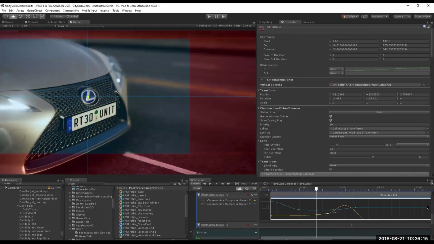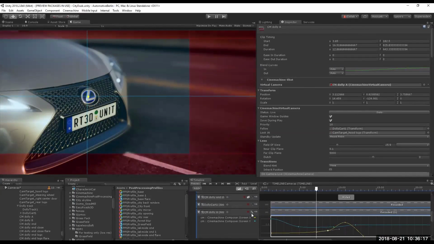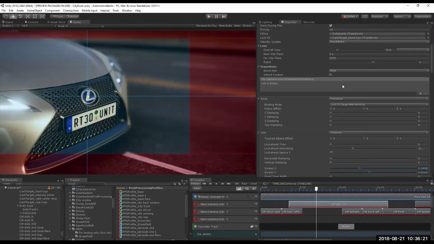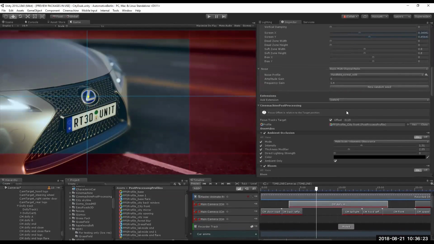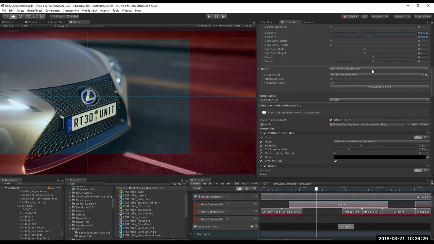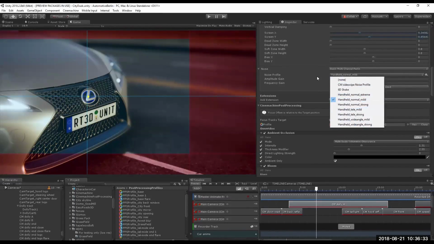And lastly, on this camera, I'm going to show you something that we did called procedural handheld animation. So if you look here, you can see that we have this system here. It's a multi-channel Perlin noise, and we have different handheld emulations.